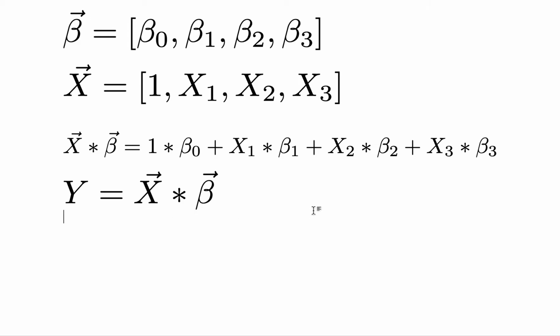So now we've set up this beautiful compact notation for writing it, and we have to now discuss how we're going to use this with many data points. Because remember, our objective is to find the set of parameters in the vector beta. And when I say that, I mean beta 0, beta 1, beta 2, and beta 3 that best fit our model over many different data points, many different houses. Right now, the way it's written, this is our model for one particular house. You get the price of one house by multiplying the features of that one house by the parameters beta.